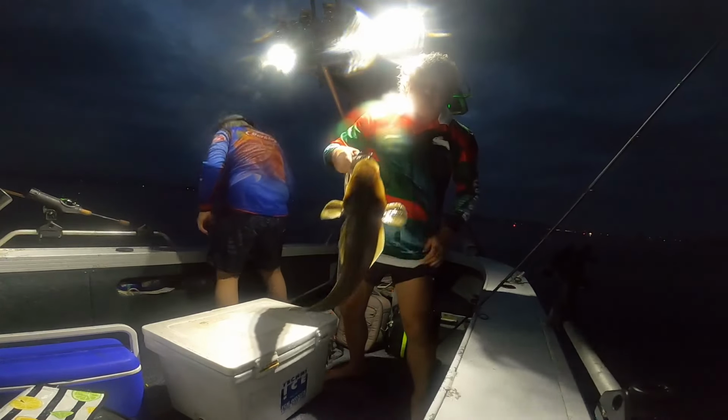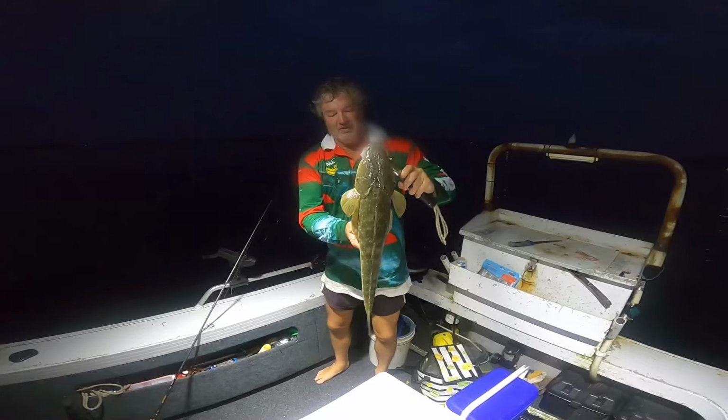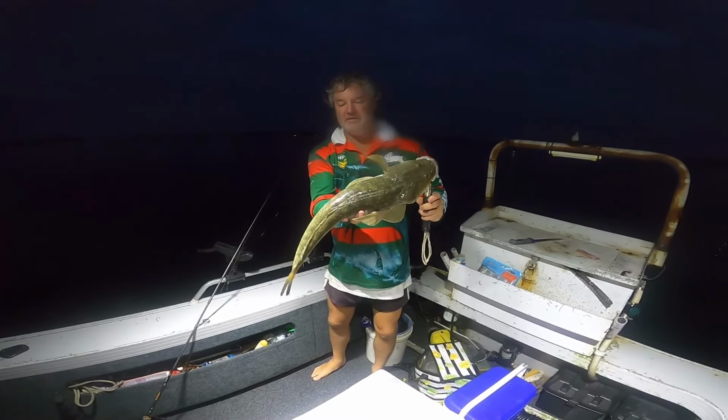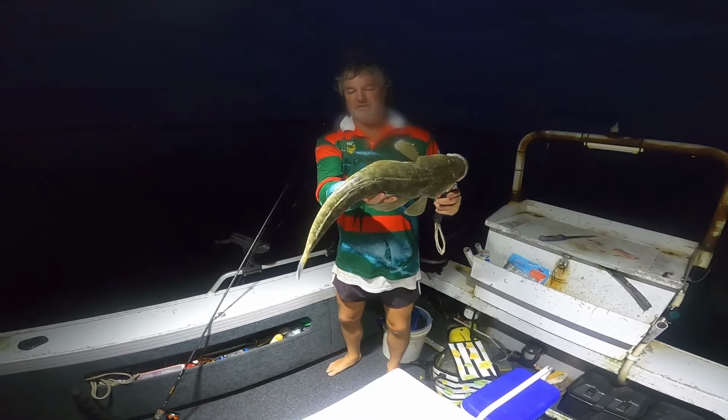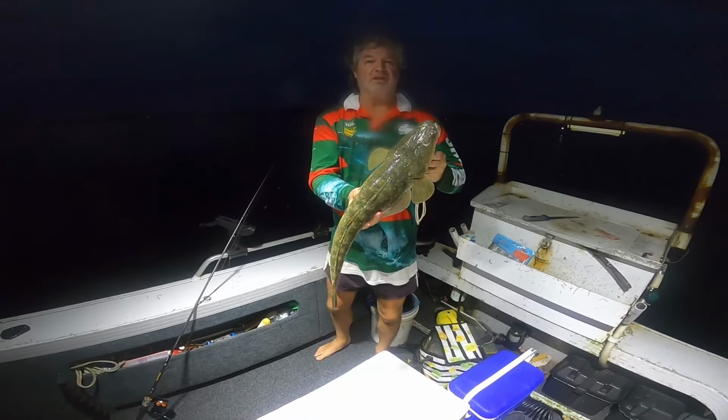Yeah. Right. Oh yeah, beauty. Not a bad flatty. Yep. First fish on the boat for the day. Yeah, we've got some dinner for tomorrow, I think. Yeah. I don't think he's over 70, is he? No. He wouldn't be. No.